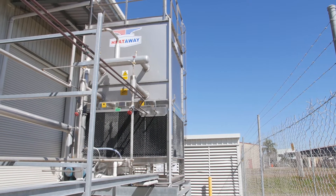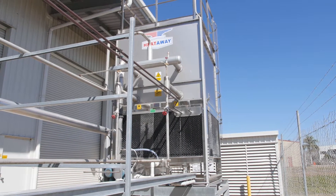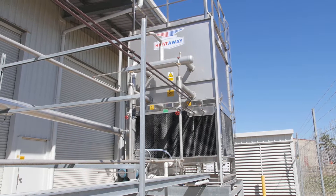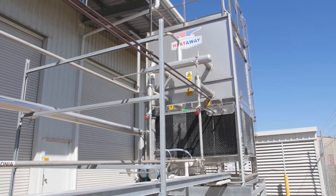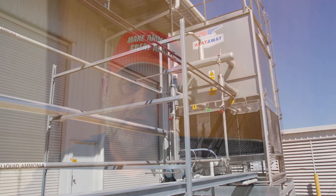The ammonia system in this facility is a true plug and play system. We call them scan packs. It comes to site in a package on a truck. Typically after the unit has been installed on site, the interconnecting pipe work and insulation takes three weeks to do. Then the system is ready to go, and if the freezer is not already cold, it takes two weeks to pull the freezer down to the design temperature.